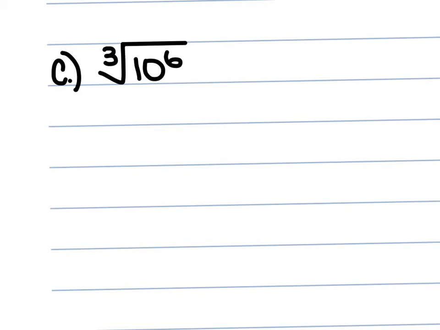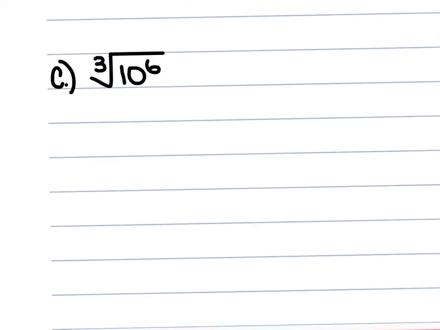The worst way that I think you could do this is figure out what 10 to the 6th power is, just sitting there doing 10 times 10 times 10, 6 times, and what you would end up with is this. That's the worst possible thing you could do. If you're going to sit there and try to figure out what times itself 3 times equals 1,000,000, that is a very tough way to do it. I'm going to show you a much easier way, and you can choose.